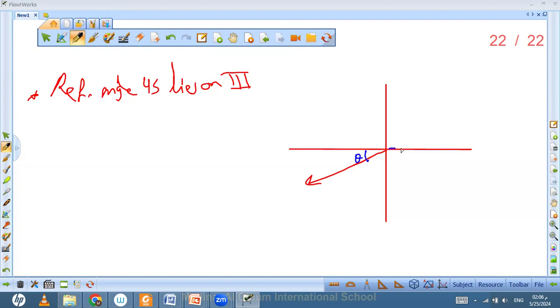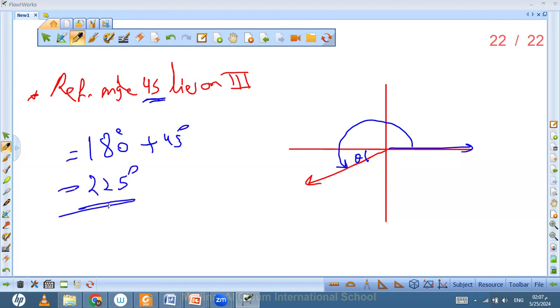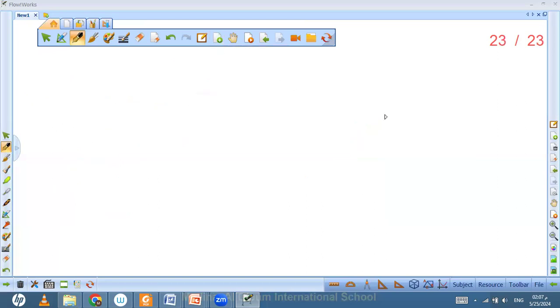But I need, look, I open my angle from here until I reach here. It means my angle is what? 180 plus the given angle, which is 45, plus the reference. It means 225. It means if I give you angle 225, you can make it 45 only. For an angle in the third quadrant, I would do 180 plus the reference angle. Angle in fourth.